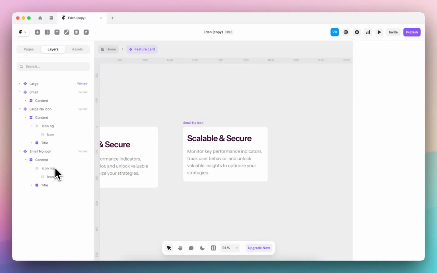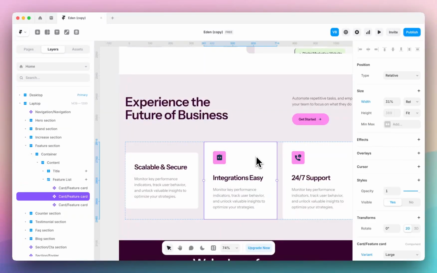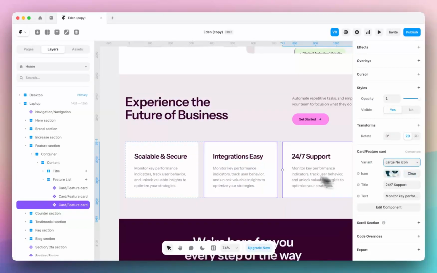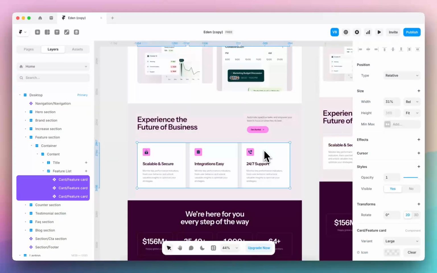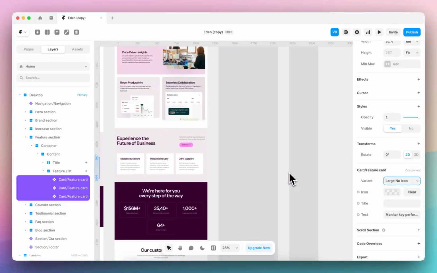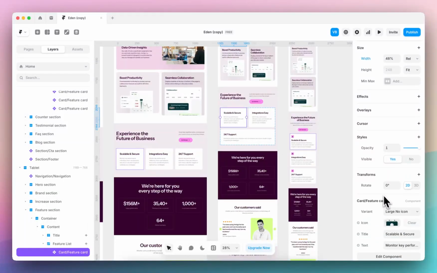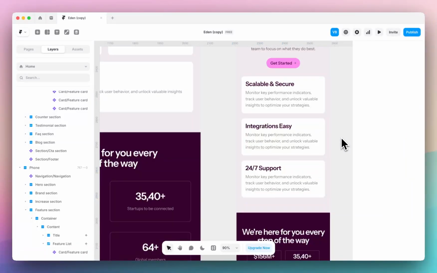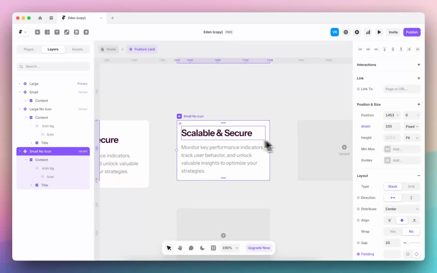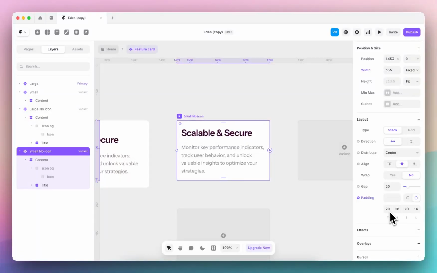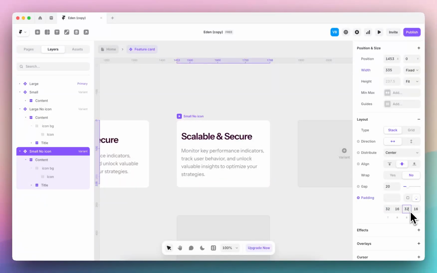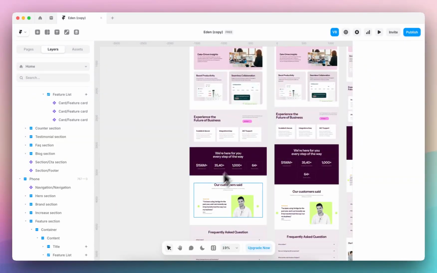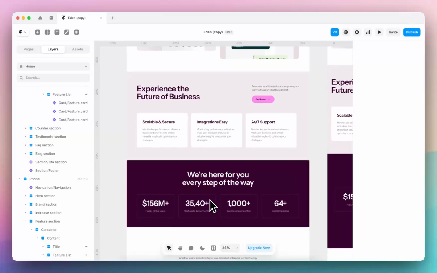And for this one, now I can see these are large, no icon. And then you'd have to go to your other breakpoints. I should have changed this here first. Large, no icon, and small, no icon. And if you're happy with the spacing, so small, I think it just needs a bit of padding top and bottom. That's a bit better. I can see now I've lost the icons just like I wanted, and I've kind of made it a bit more my own.